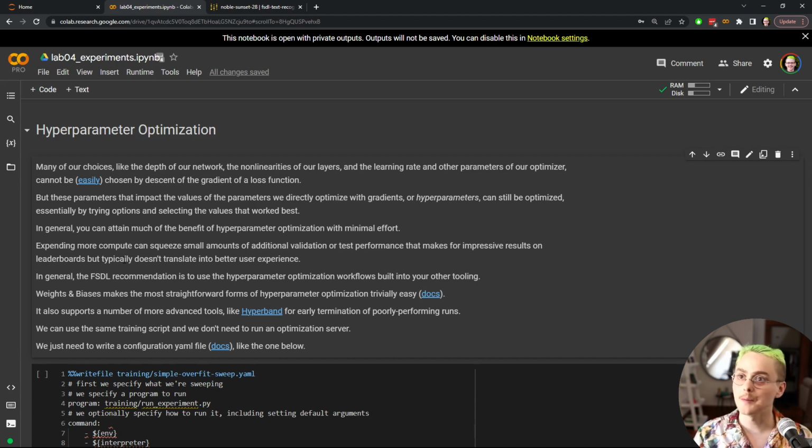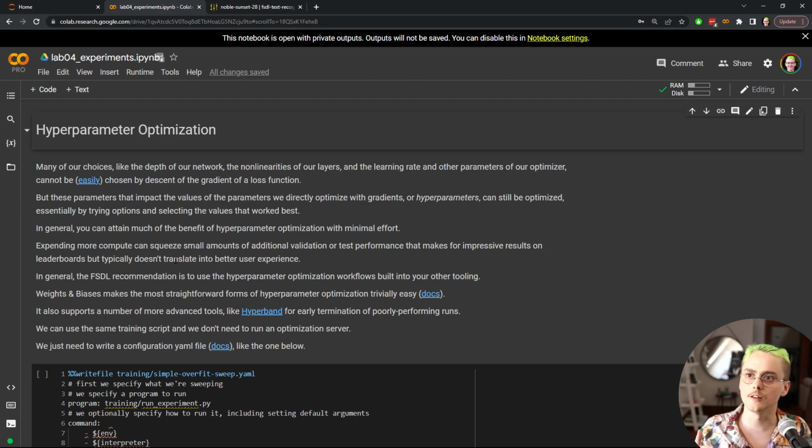The best way that people have found to pick what these values should be, you can go with values that are close to what people have found in the past. You can carefully build intuition around what those values should be, or you can just try lots and lots of them in a big sweep of hyperparameter values. And in general, at FSDL, we recommend you just use the hyperparameter sweeping workflows built into your other tooling. So if you're using SageMaker, you might have tools for it. If you're using Ray for scaling up your distributed training, there are tools for hyperparameter optimization in Ray, and there are tools for hyperparameter optimization in Weights and Biases that are really pretty easy.